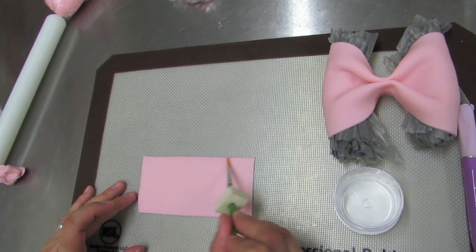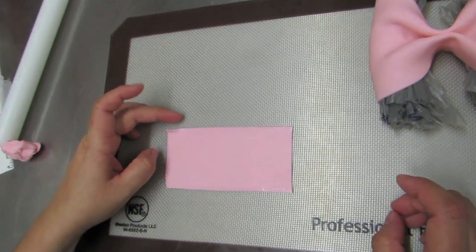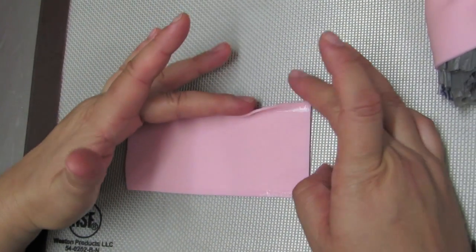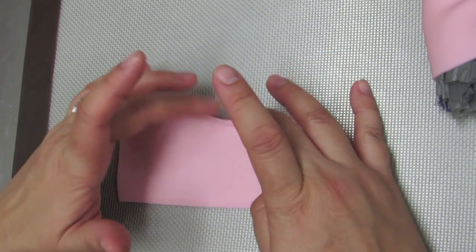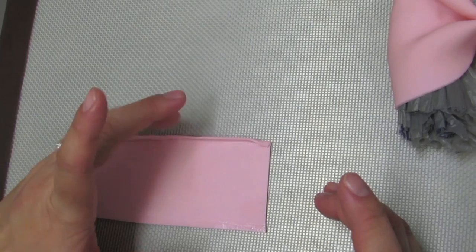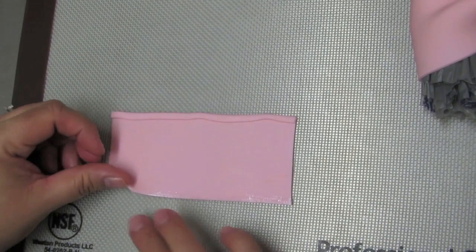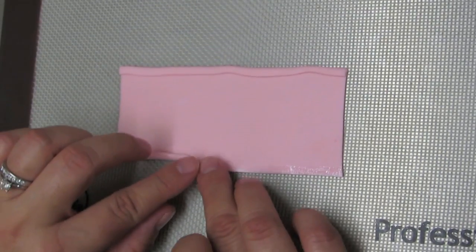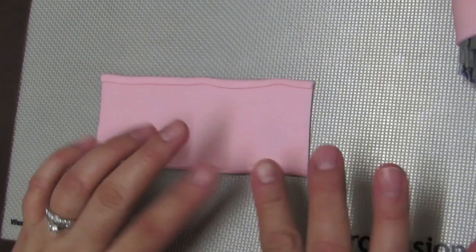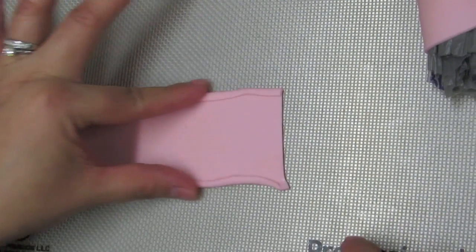So I'm just applying a little bit of glue on the edges here, on the two longer edges. And all I'm going to do is just fold this over. Okay, and just press it down, just very little, just to get rid of the edge that's cut. Okay, just press it down. Same thing with the other side. Okay, so there's my two little edges folded over.